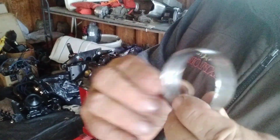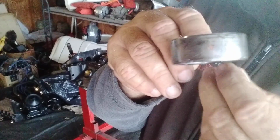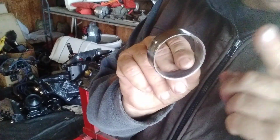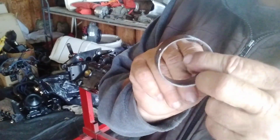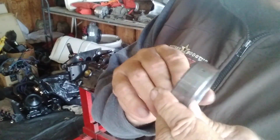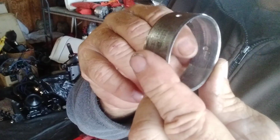Okay, so this is the one that comes with the 2 holes. It's the first one. It's got 1 hole there. It's got another hole right here. Make sure that this is the number 1 bearing, the new one, that you're going to put back in, and make sure you line these holes up correctly. One goes straight up and down. The other one is on the side. When I get to that, I'll show you. But if you look at this bearing on the inside, it's a little scuffed. You might not be able to see it real good.